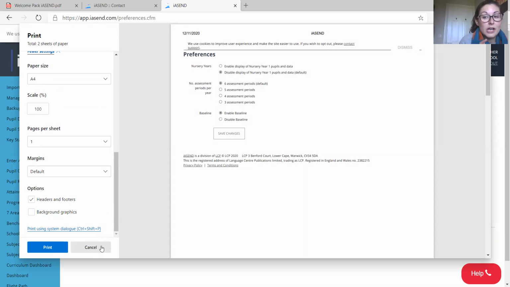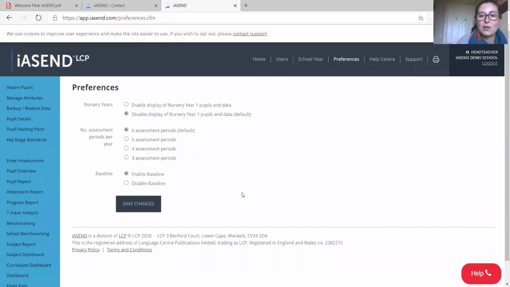That's actually the same with iTrack as well. Okay. The reason is just because some of the page won't print otherwise, which is obviously not going to be ideal. It's particularly noticeable when you're printing the enter assessments page. If you ever print that off, some of the page will definitely be gone if you don't click that button. So just make sure that's ticked.